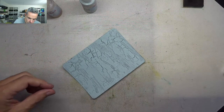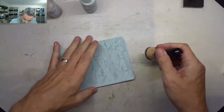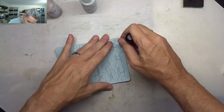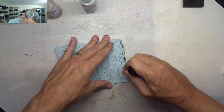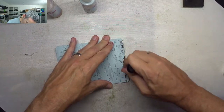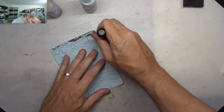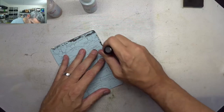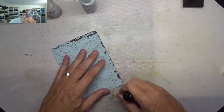Because I'm going to take one of these sanding discs. Hi Patricia. And I'm going to go around the edge. You know I like my edges to be darker. And with this, you just take off a bit of that bluish. And again, with this, it's not predictable. You get what you get. That's what I like. I like that grungy look.